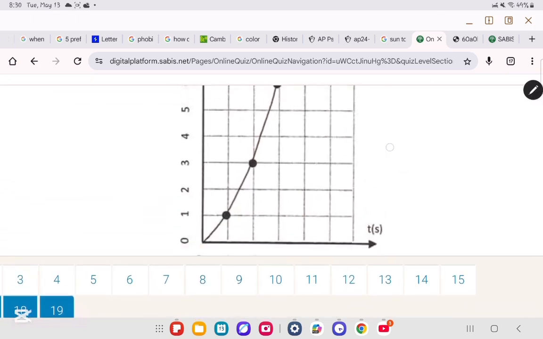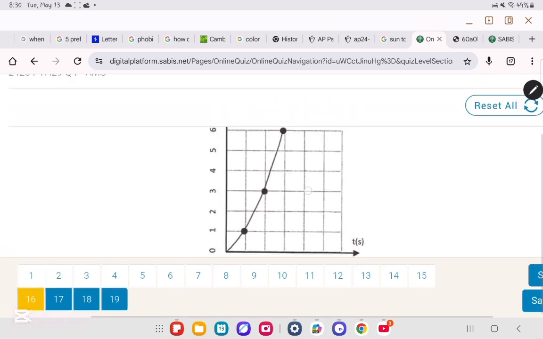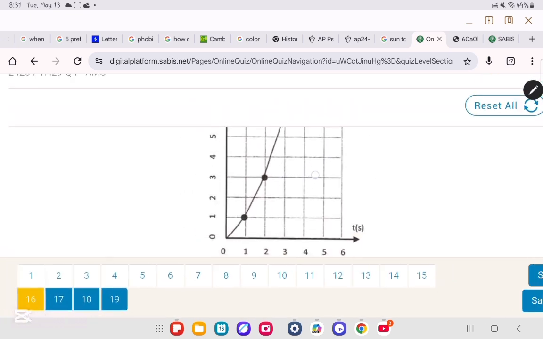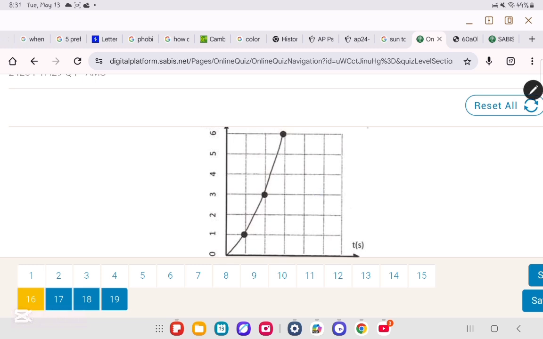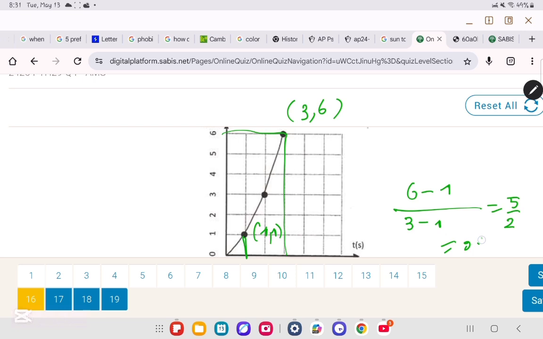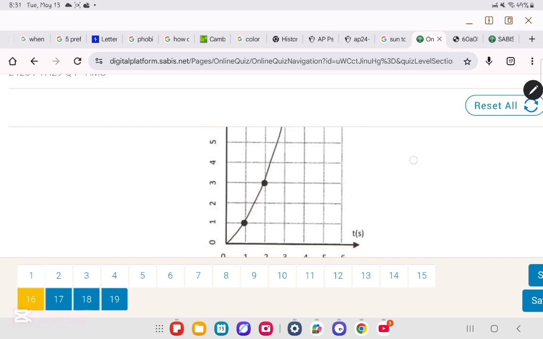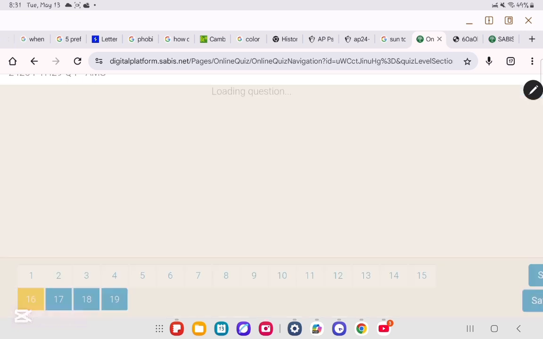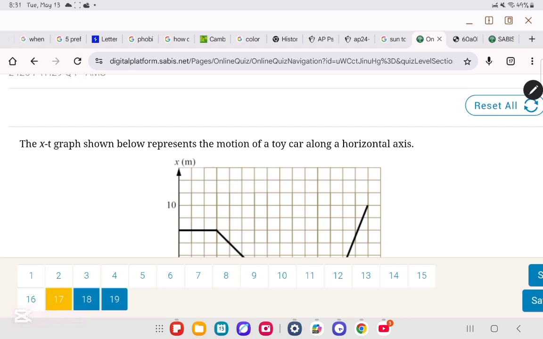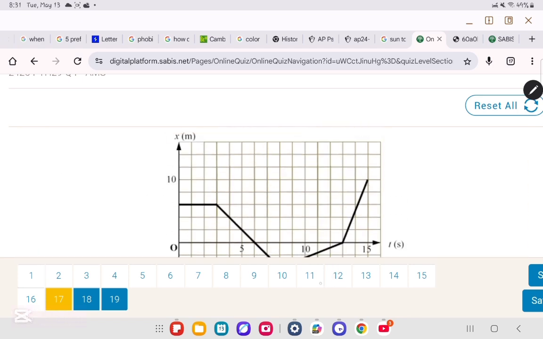Okay? So let's find the slope together from 1 to 3. This is 1 and this is 3 over here. So at 3, it's 0.36. At 1, it's 0.11. So if you find the slope, which is the velocity, it's going to be 6 minus 1. So y minus y over x minus x, 3 minus 1. You get 5 over 2, which is 2.5 meter per second. I feel like I did not explain this as well as I should have, but it's okay. It's just quick. This we did before.